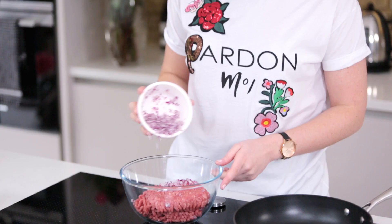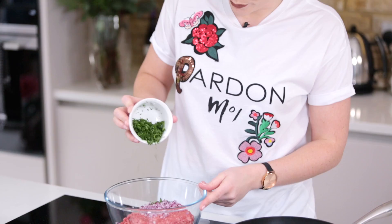To this we are then going to add half a small red onion, very finely diced, and about a quarter bunch of parsley again finely or roughly chopped. And that's as simple as it is — no need to put in any egg or bread unless you particularly like a squidgy, close-textured burger.